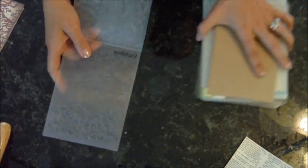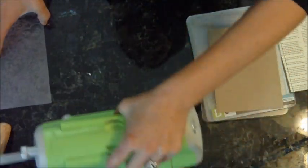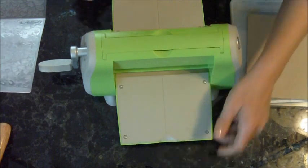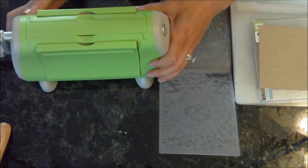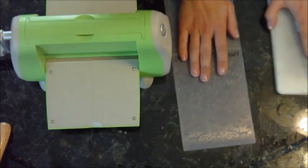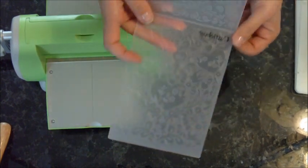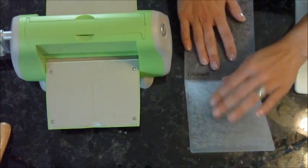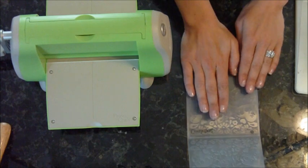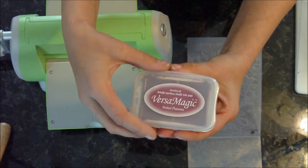Okay, so I'm going to take my Cuttlebug folder, and we're going to be embossing it, and we're going to ink it. So this is so cool. You're going to love this. Okay, I'm going to get my Cuttlebug all ready here. Make sure it's still in there so you can see. We're going to take the Cuttlebug folder, and we're going to ink the side where it says Cuttlebug. We're going to ink that side up. I'm going to use the Versamagic, the Perfect Plumeria.